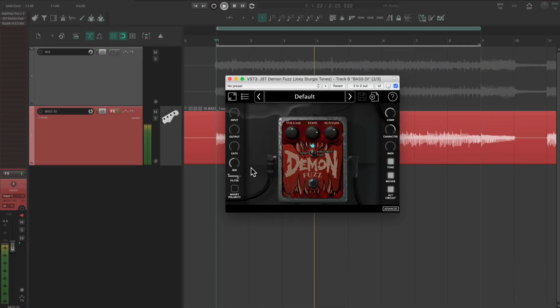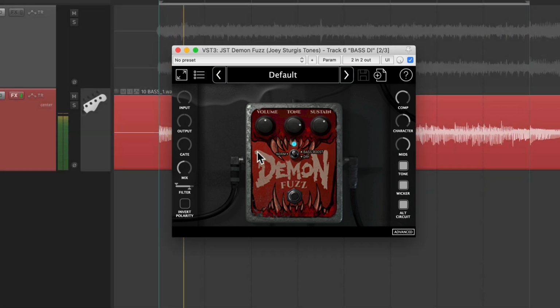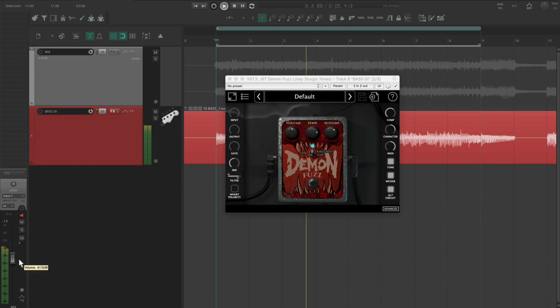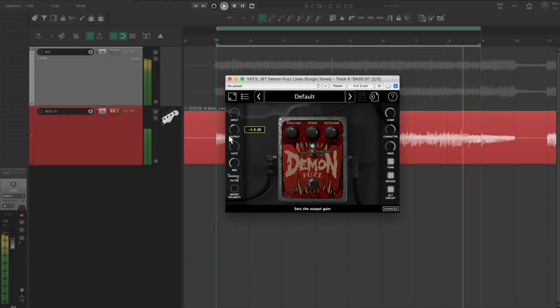I just want a little more body. A mid boost should help. And finally, I'm going to lower that output a bit to balance it with the song. Wow, the distortion brought this bass from a DI to a modern usable tone. Let's move on.